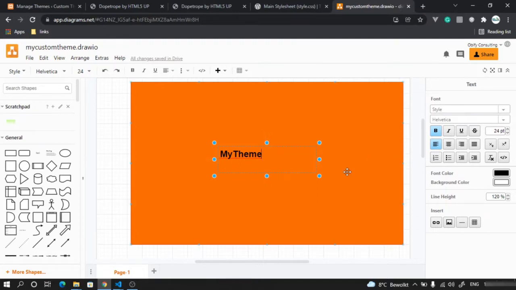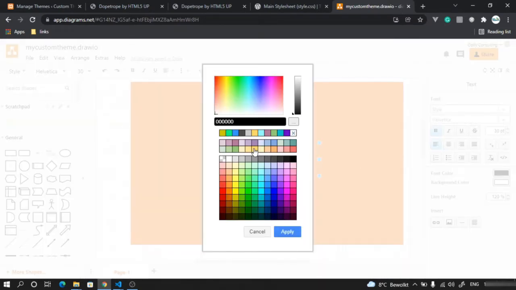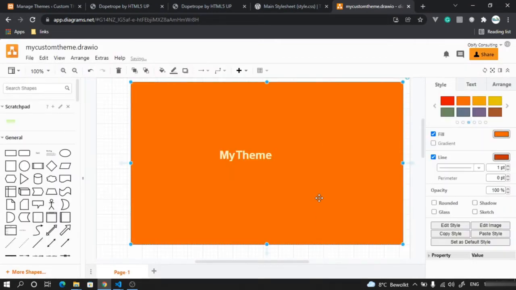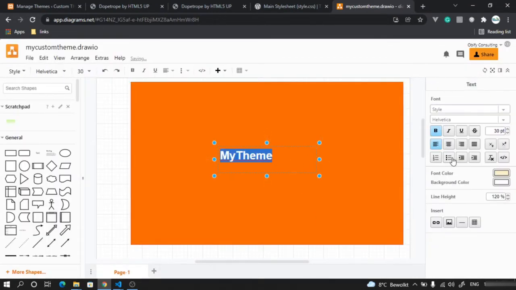For now, I will just give this name, maybe increase the font a little bit, and I'll change the font style, or let's change the font color. Maybe change the font color to a little bit of this or something else.